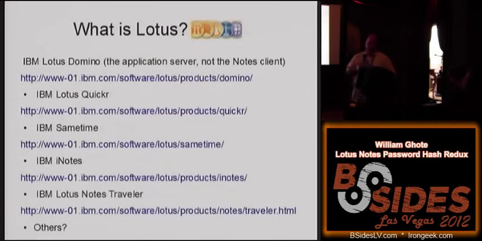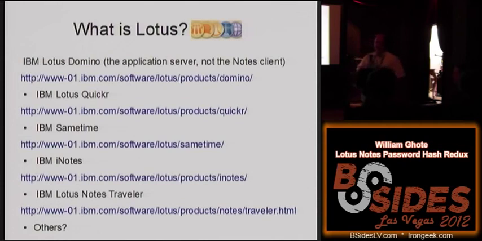So I mentioned Quickr. There's also a product called Sametime, which is a meeting planning and coordination tool. Sametime has some interesting aspects if you're penetration testing: sometimes you find meetings advertised openly with no passwords, and you can sometimes invite yourself to meetings and participate, without having been invited, of course, officially. And of course, you can also see who's attending the meetings, because generally that's also not obscured, and you can use that for social engineering attacks. So that's pretty nice to know.